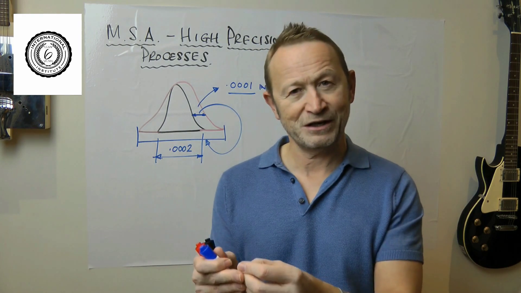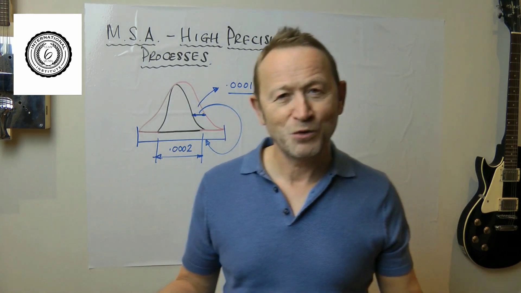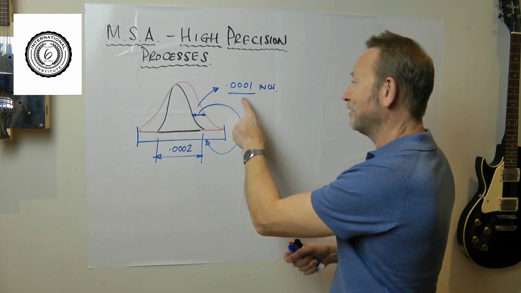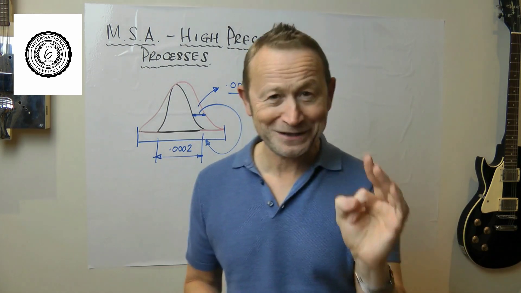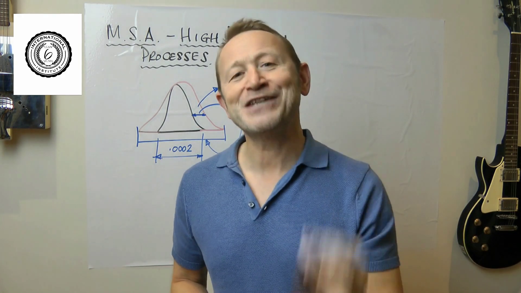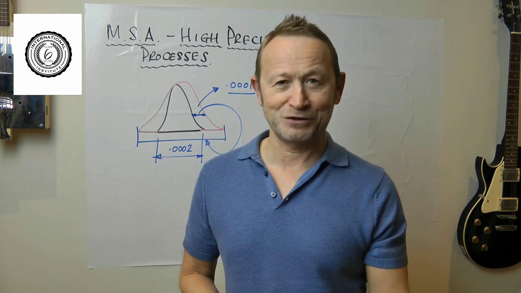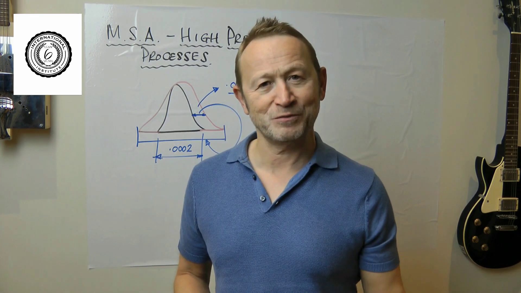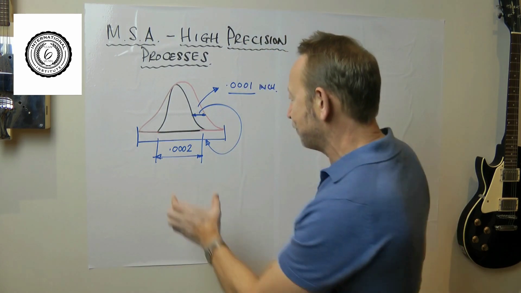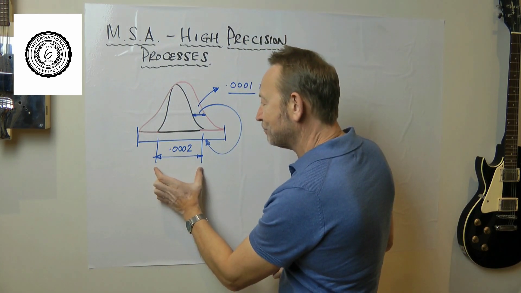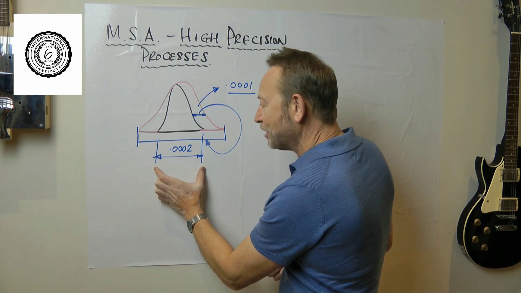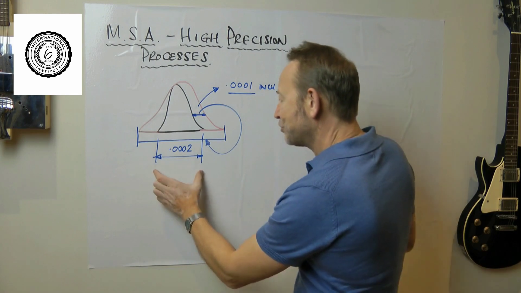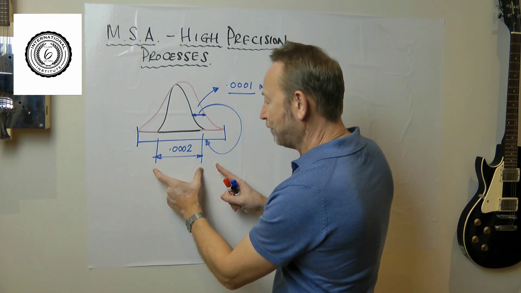Not this client, but I've had other clients where they've done the precision to tolerance calculations, they've done the MSA and they've said we're rubbish at measuring. And I've said no, you're brilliant at measuring. To be out by just one ten thousandth of an inch is actually a brilliant result. Many companies can't get anywhere near this level of accuracy in a measurement system. Your problem is the fact that you're making something that is almost identical. Your parts are almost identical to one another, so there's very little total variability.